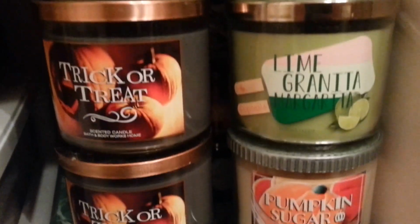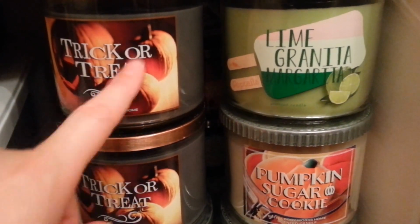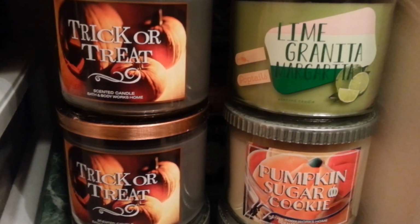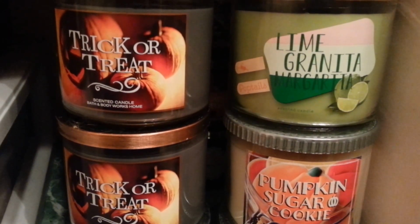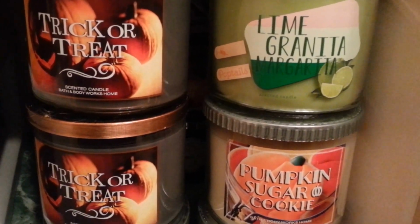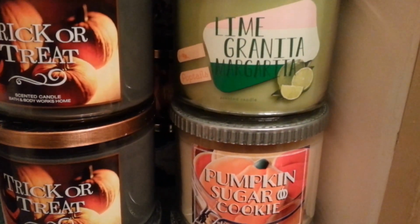And then I have, let's see, 2 Trick or Treats that I got, which is basically Marshmallow Fireside. They're always going to come out with that one, so I know that this rare Halloween version was pretty exciting for some people. And I really liked the scent at the time, so I went crazy for it. And I think I'd rather sell it to someone who wants it as a Halloween, you know, themed candle, that type of thing. So there's that.